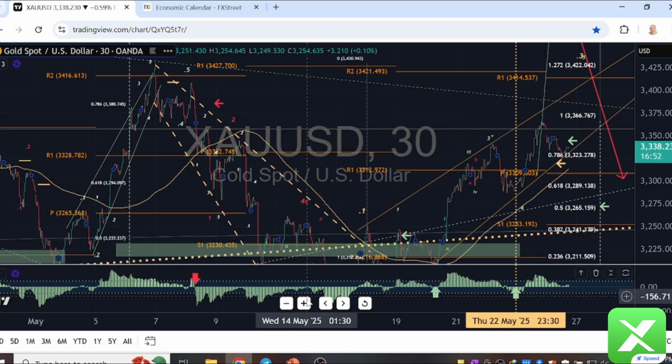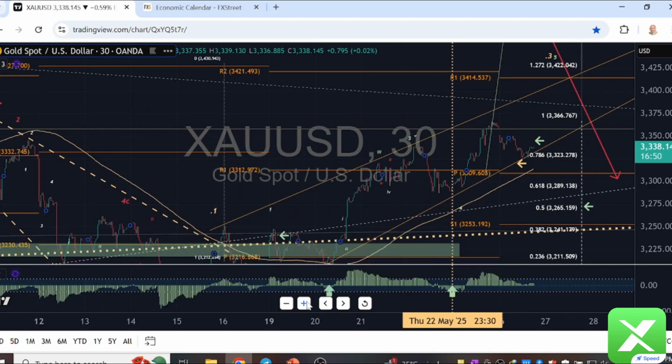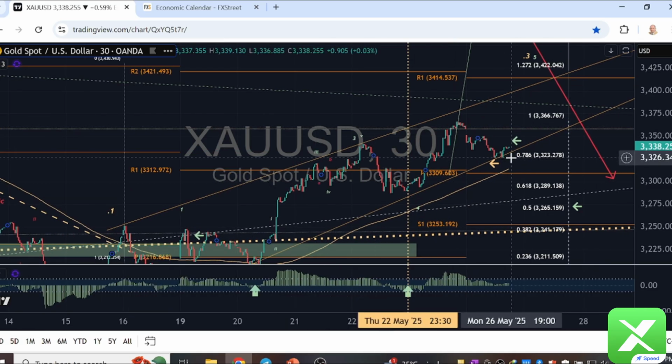All right, so we'll look at. We will attempt to take a swing trade. Since last week, we were attempting to buy top of level 3. This is a trending market, so you can expect to bounce 61.8. You can expect to bounce a moving average or very close to the moving average.